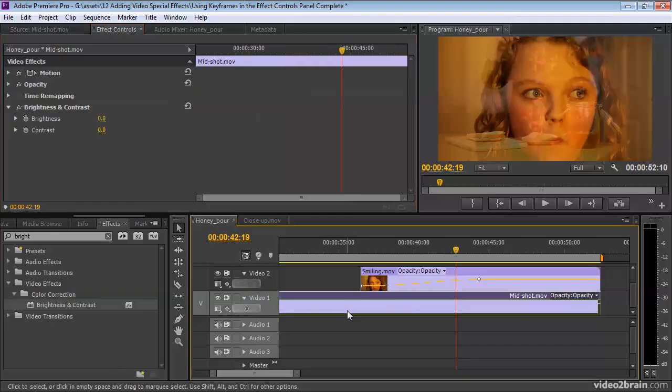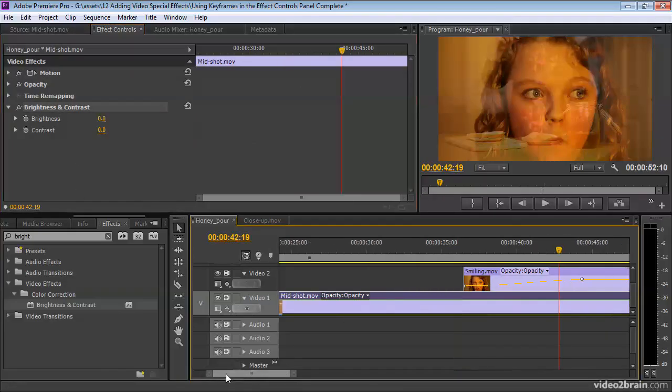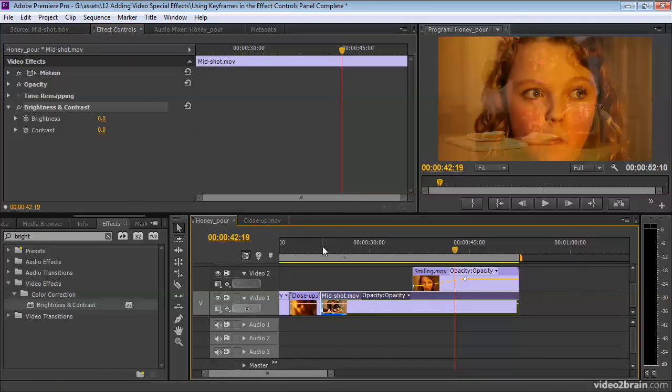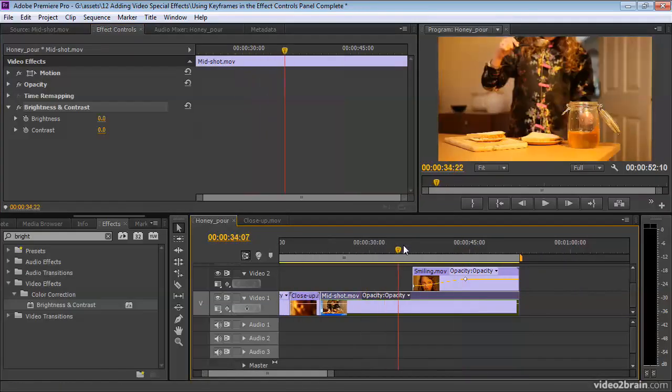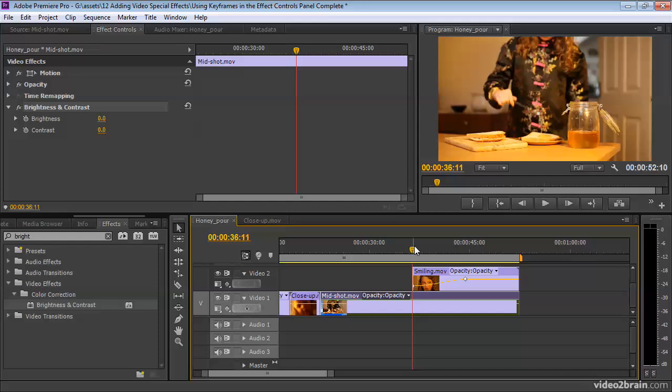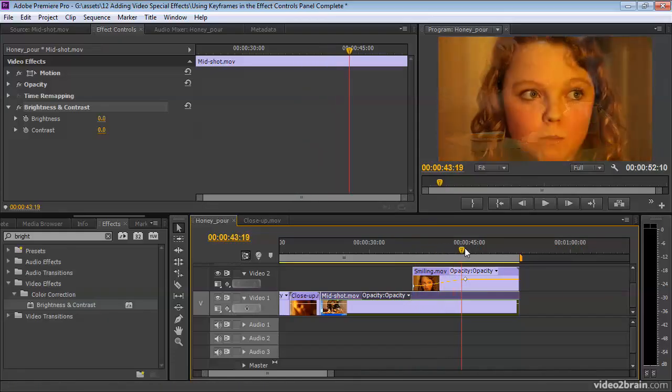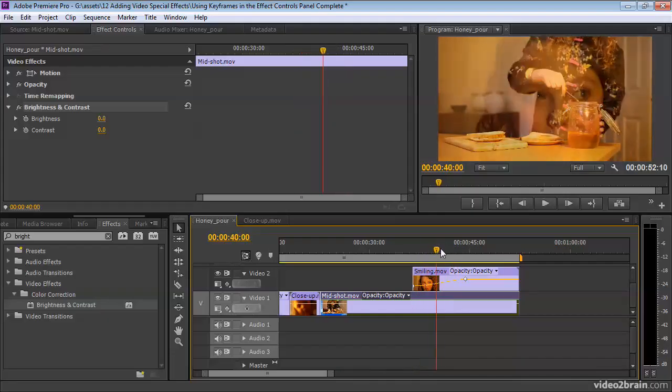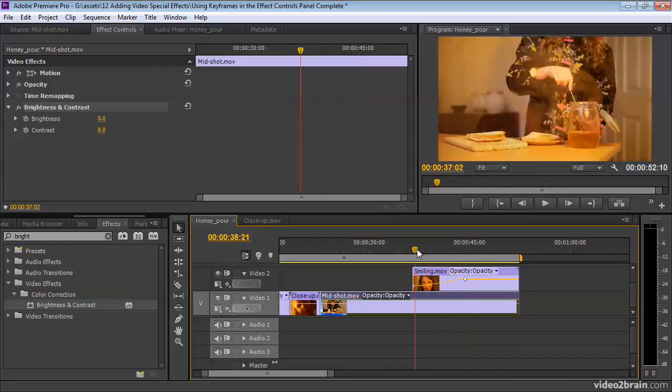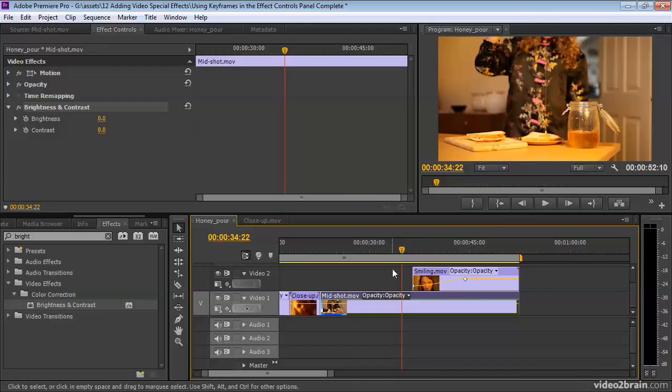Now I'm going to go back to my other clip here where I've got my brightness and contrast. Let me move over a little bit. Let's say, just because it's my creative vision, just because I need it to be so, that I want this shot to start out really bright and then I want it to come back to normal brightness as this transition occurs to dissolve into the other shot. I need the brightness to match between the two shots. Well, here's how I would do it.